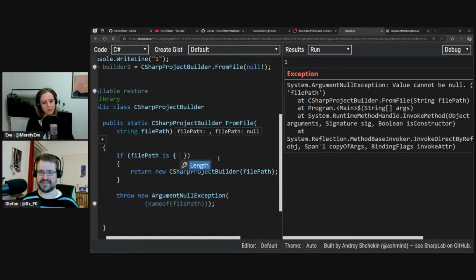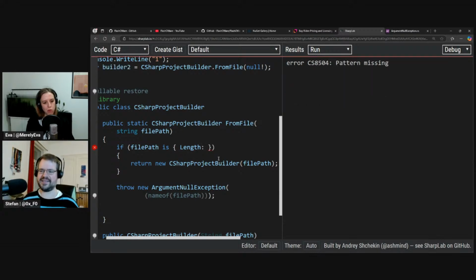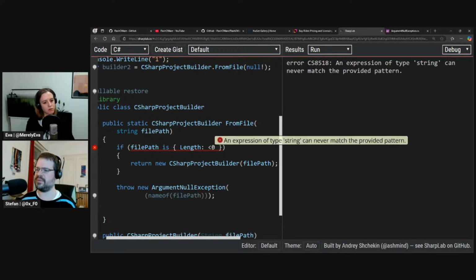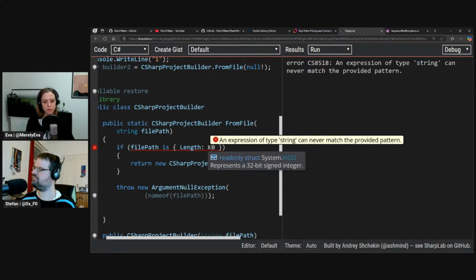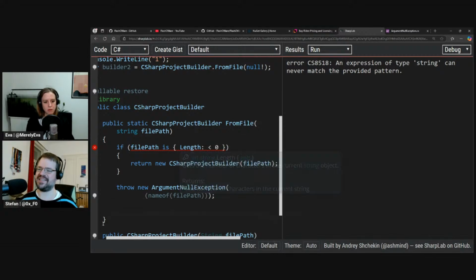We could also check what you can do with the patterns. You could check, hey, is the length greater than 0? Am I using that wrong? Can never match the provided pattern. An expression of type string is, it cannot be less than 0. No, it can't.